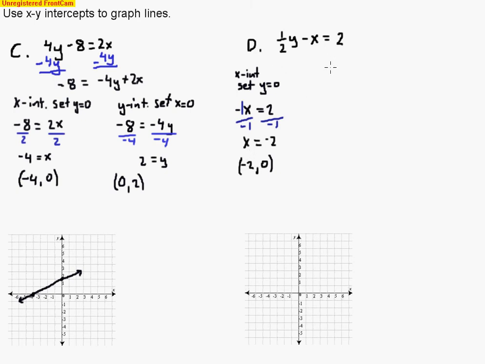Well, we've got one more intercept to find so we can graph this line, and that is the y-intercept. What we'll do is we'll set x this time equal to 0. So we're canceling out this term. It's going to be gone. So all I'm left with is that 1 half y will equal 2. So let's go ahead and write down exactly what I just read off there: 1 half y equals 2.